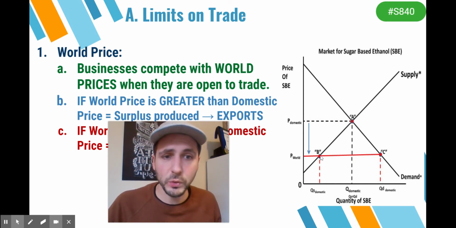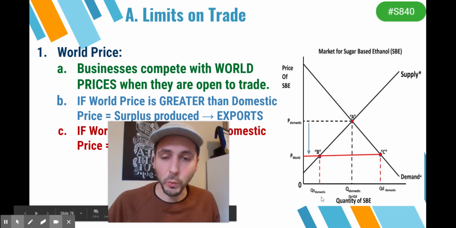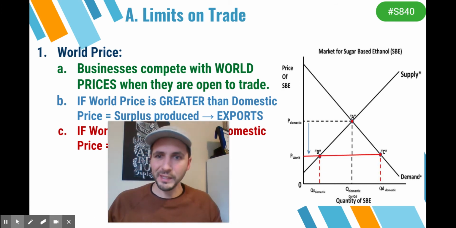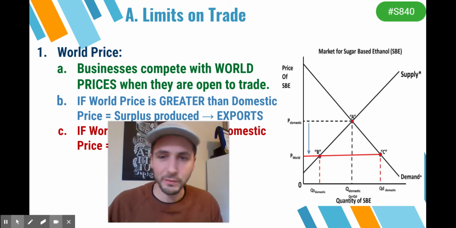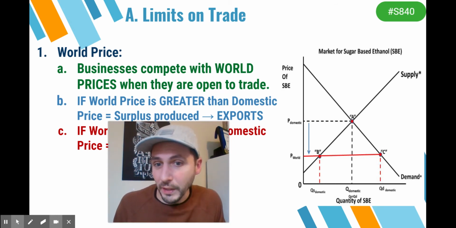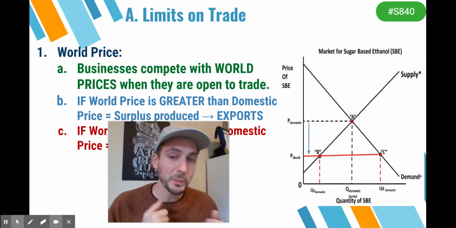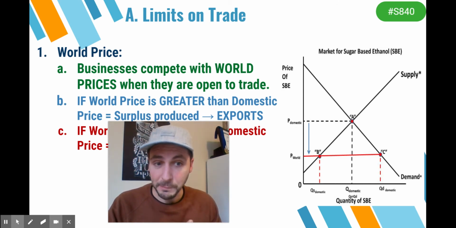You dash over, and you have two collisions, collision B and collision C. At the first collision, that's my supply curve, so that's going to be my quantity supplied domestic. And that should make some sense. Domestic producers can't compete at this low price. They have to pay their labor too much, or they have certain regulations on them, or the taxes are high. So we can't produce that much. They produce very, very little domestically.